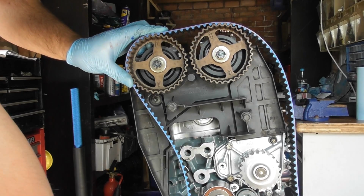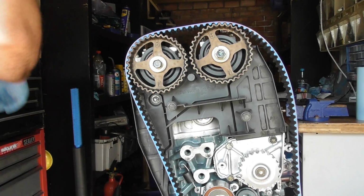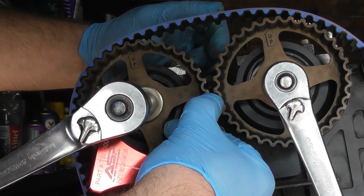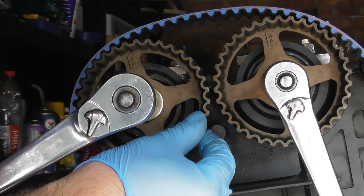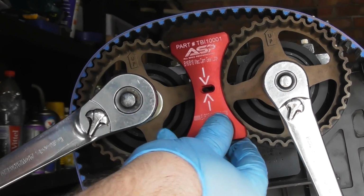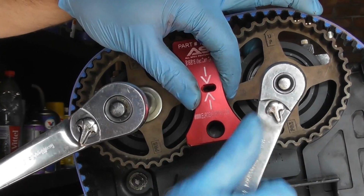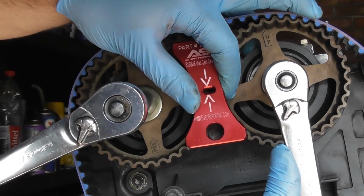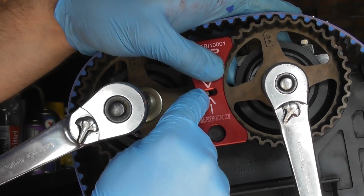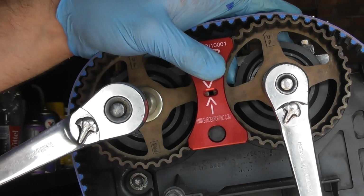So we'll just feed that in here. And so that's just roughly in place. There's up and up on the cam gears, and one thing you'll notice is there's indents here. These indents need to be lined up to each other in order for the cam gears to be in the right place. We have this tool here by ASP that should just slide in. There we go, and that means that the cam gears are both in the correct place, both for the exhaust and the inlet, and there's a little viewing window there.